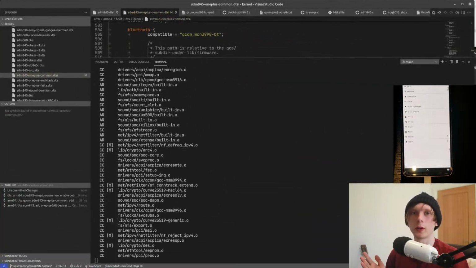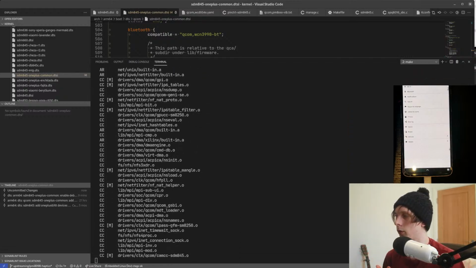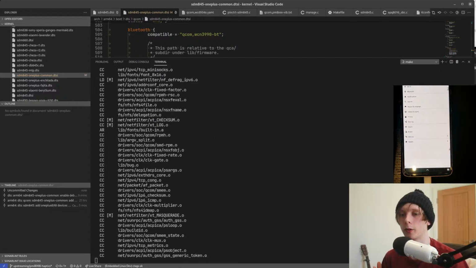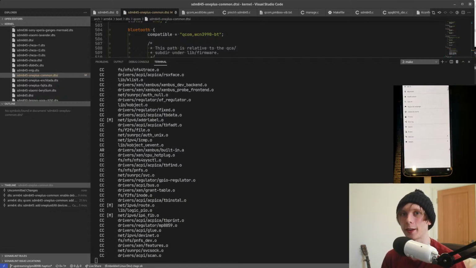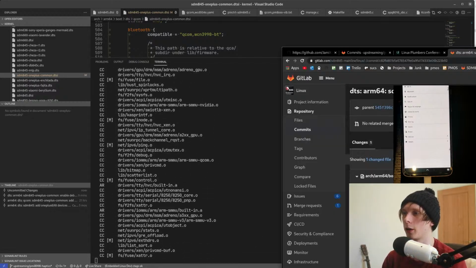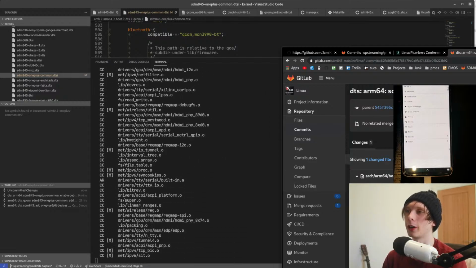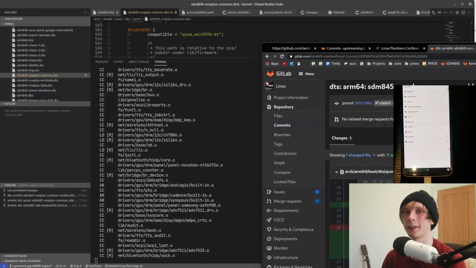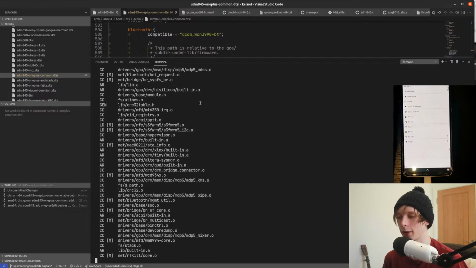In the meantime, it's been awesome to see more and more people getting hold of OnePlus 6s and testing out mainline and postmarketOS and Mobian as well, of course. It's been genuinely really exciting to see people making use of what we're doing for these devices.